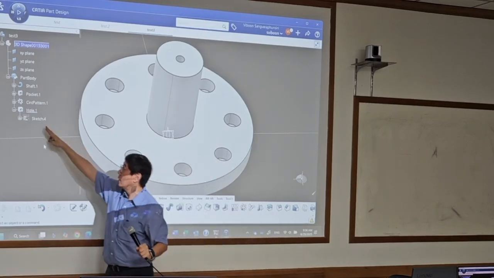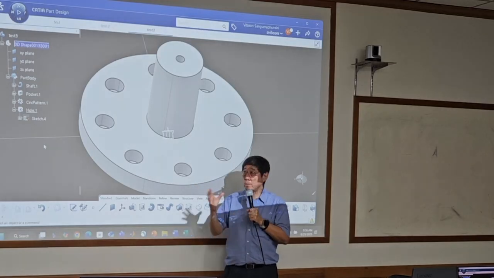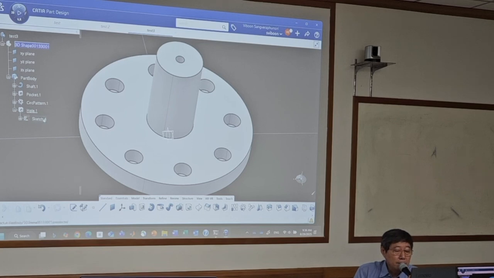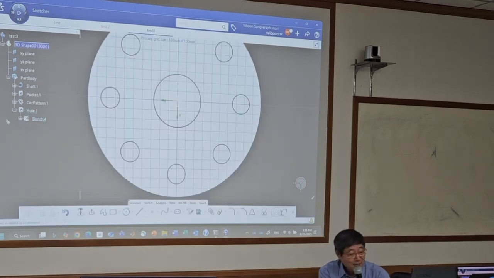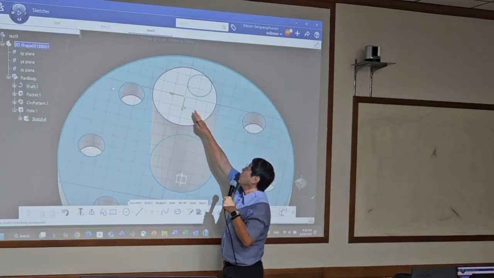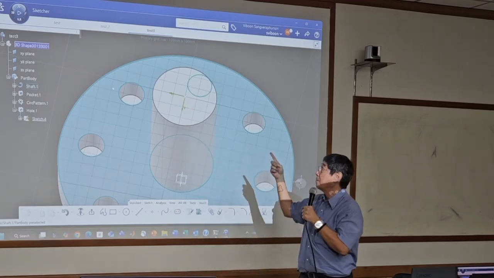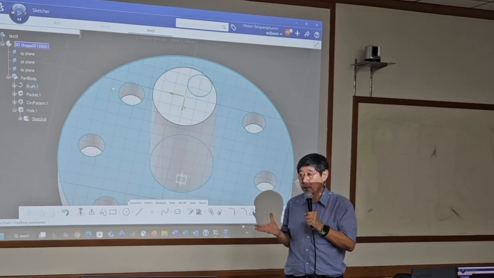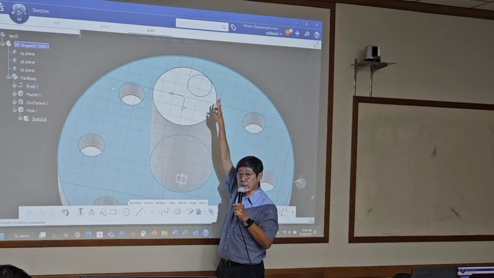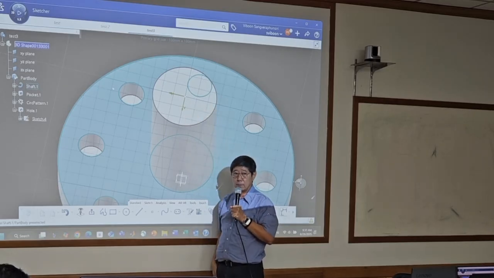But they do have a sketch here. They create a sketch by the hole, right? What does it mean by this sketch? If I look inside this sketch, I will click this one. You see? They create a point automatically. Get a point, and use that point to make the hole automatically. Because this is a circular, right? This is a circle boundary, right? So they select the center of the curve.